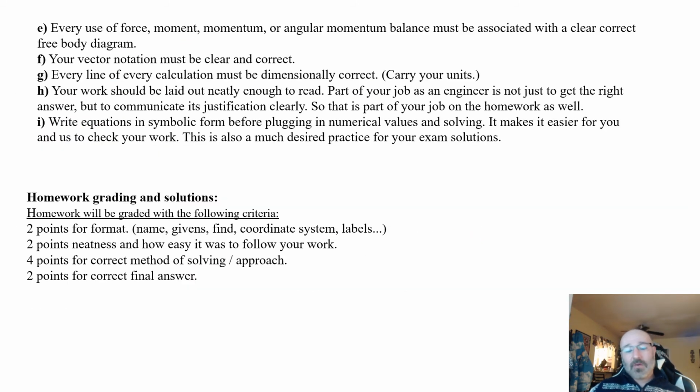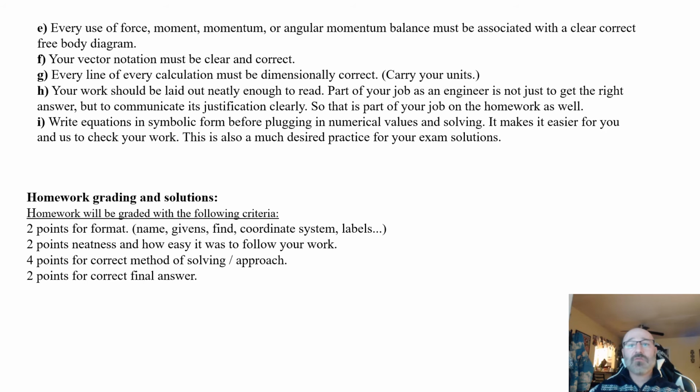So continuing on with the format for the homework here, I just want to really emphasize that everything is clearly labeled. Think of this not only for yourself, but for the grader or anybody else who might be going through your problem in the future. Is your approach to solving this problem clear? Is it clear what general governing equation you used? This is going to be helpful for yourself as well as for the grader, to award you partial credit and points if they can see, okay, they clearly knew what they were doing all along. They chose the correct governing equation. They plugged in everything correctly. Everything was good. They just dropped a negative. You're not going to lose that many points for it.